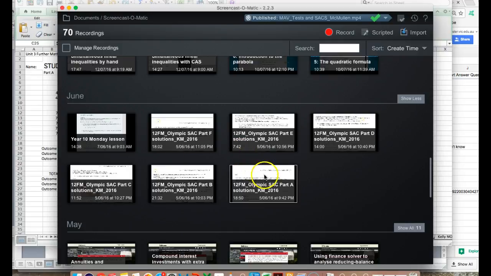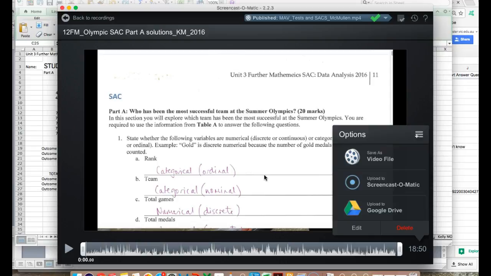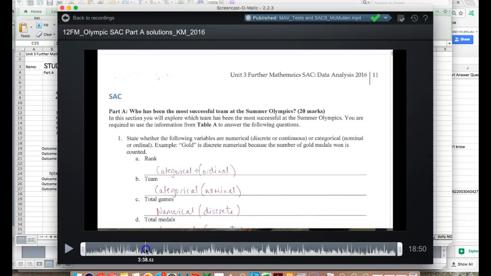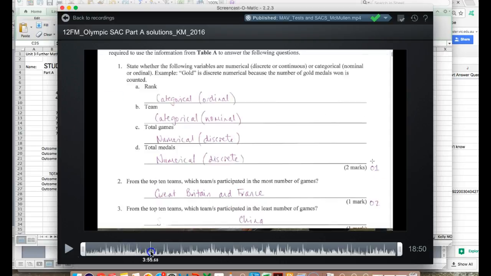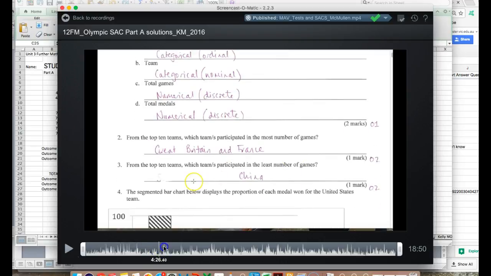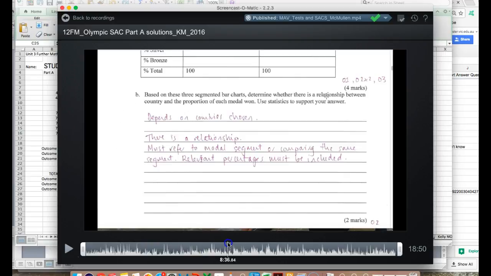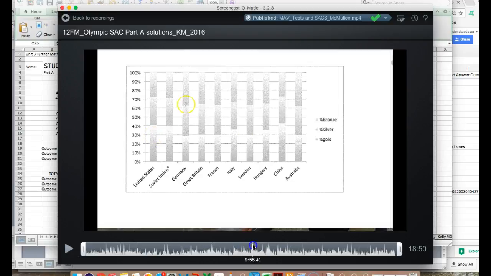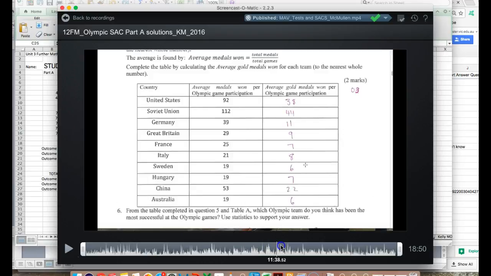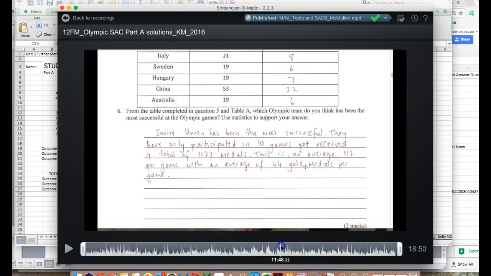So let's just see one video. I won't play it, but I'll just scroll on the bottom here. As you can see, I've scanned in the solutions and I talk to the solution. So I would talk about how to get the answer, what they should have done. So there's nothing written there other than the solution. So sometimes you'd give students the solutions and then they have to go away and you would assume they would look at them. For this, they have to watch the video and then correct their own work.